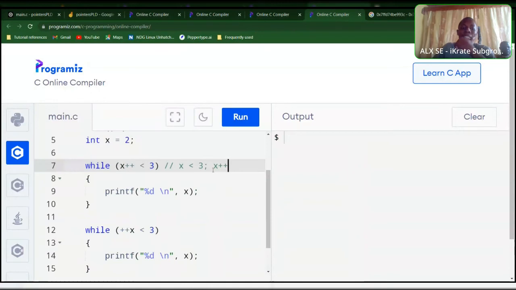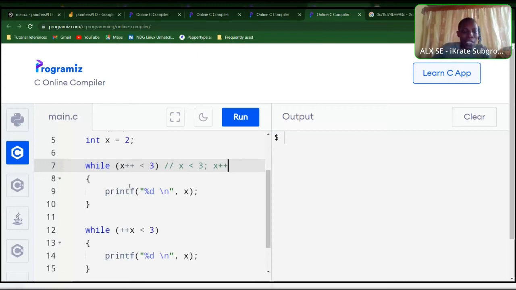Let me go ahead and interpret this. I'm saying that in any case when you find your plus plus, the increment or decrement, I keep using the increment, but it's the same for the decrement as well. So when you use the plus plus anywhere, you have to break it down into 2 steps. It's no longer a single step evaluation. The first step, you have to ask yourself, is the plus plus before or after? If it is before, then the plus plus will be evaluated first before any other thing. If it is after, then every other thing will be executed before the plus plus.